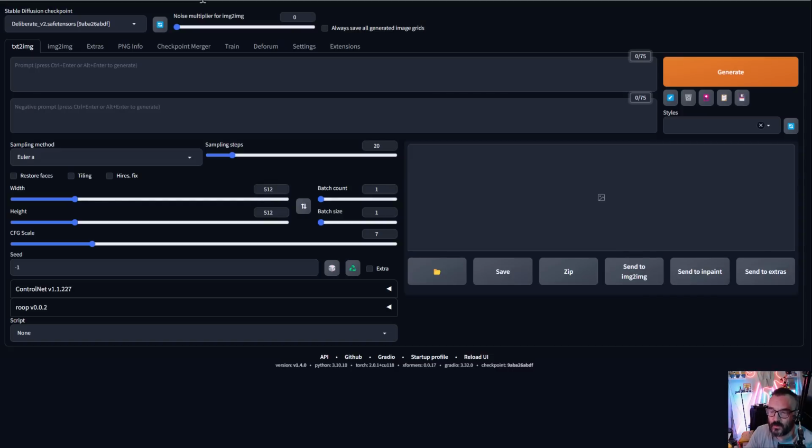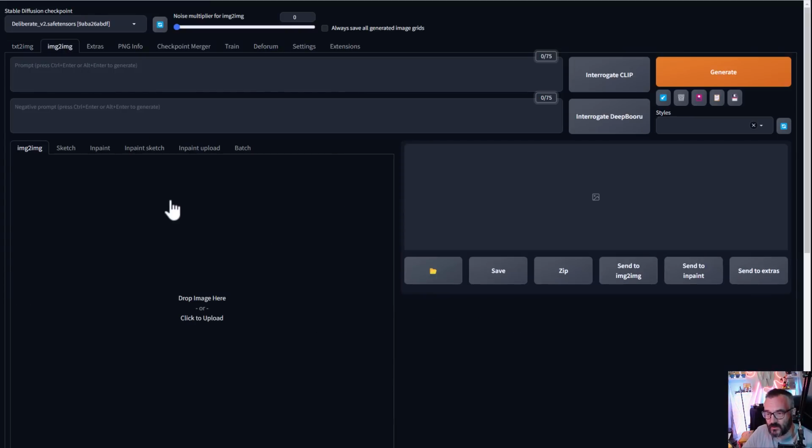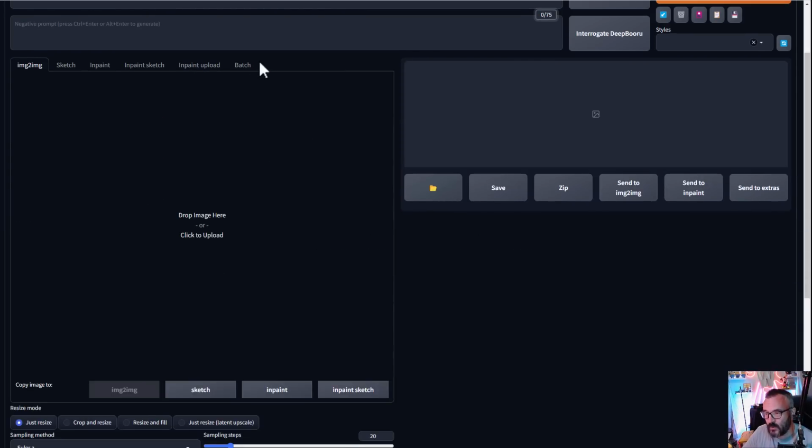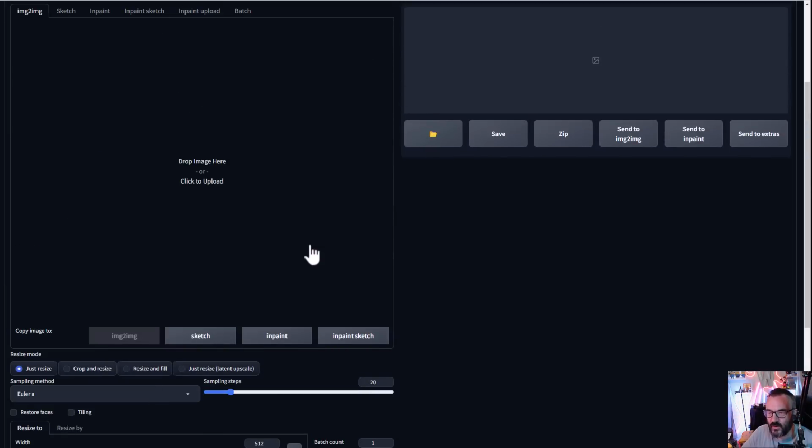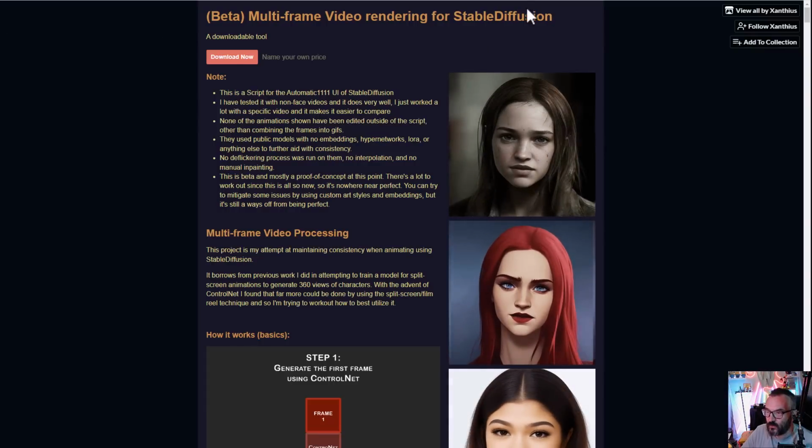The technique we're going to use will utilize some batch or script processing, but there are also other ways to do it, and I have another video, link down below, where we utilize batch processing. That means you have multiple frames, you load them, and let your system process them this way. However, the problem with batch processing is that it does not retain information about the first frame or other frames. For this, we're going to use a special script that allows us to go over the images and process them as a batch, but only with a specific value, and apply the effect of the first and last frames. The script we're going to use is Frame Video Render for Stable Diffusion.